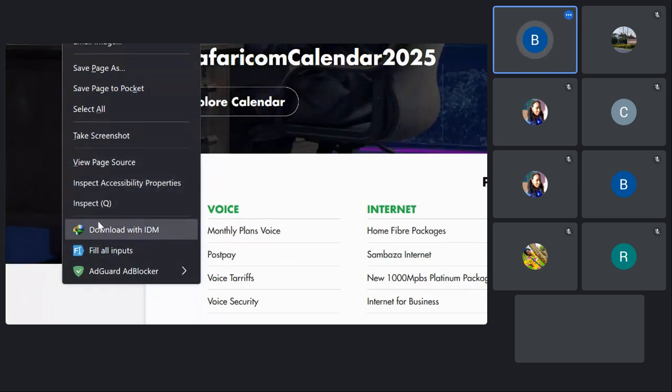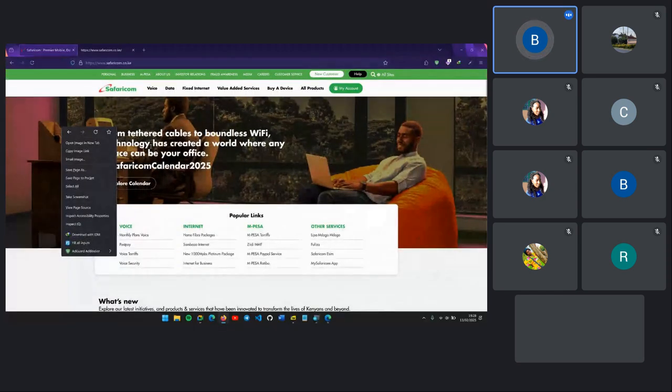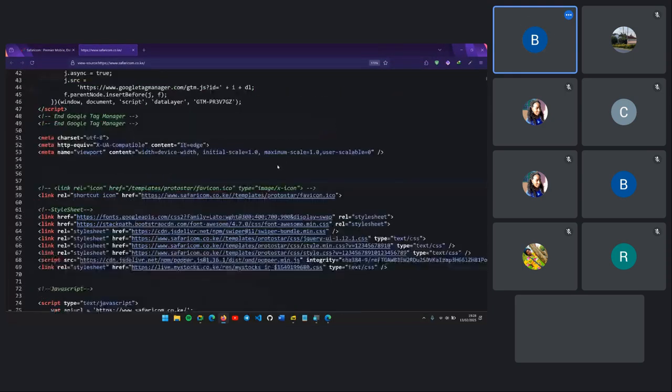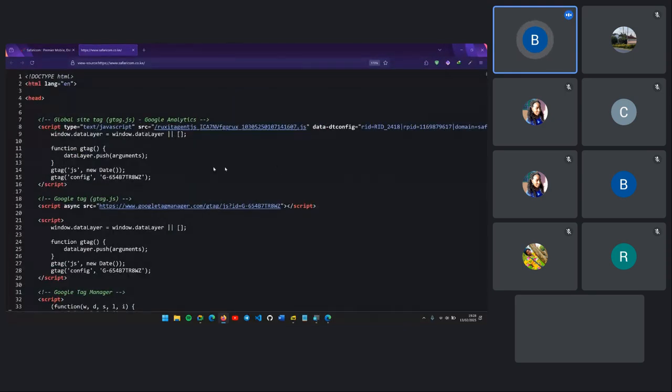When you click on either of them, it takes you to a new page. So for instance, this one takes us to this page where we are able to see the source code for the Safaricom web page. You can see it's basic HTML.